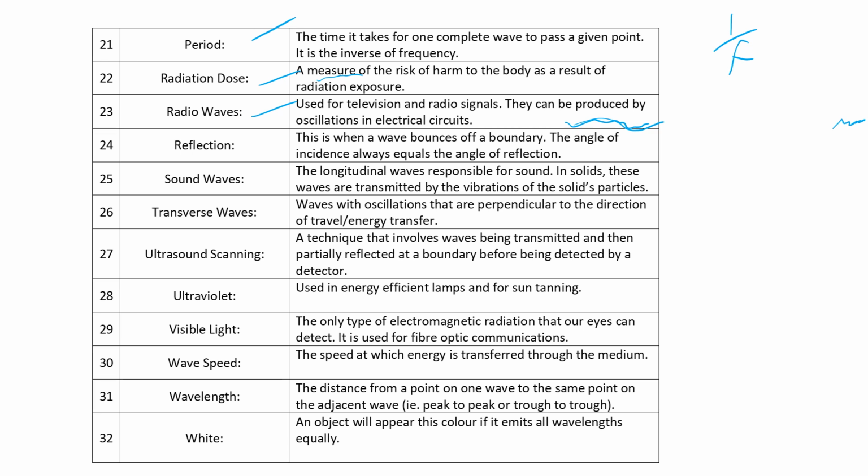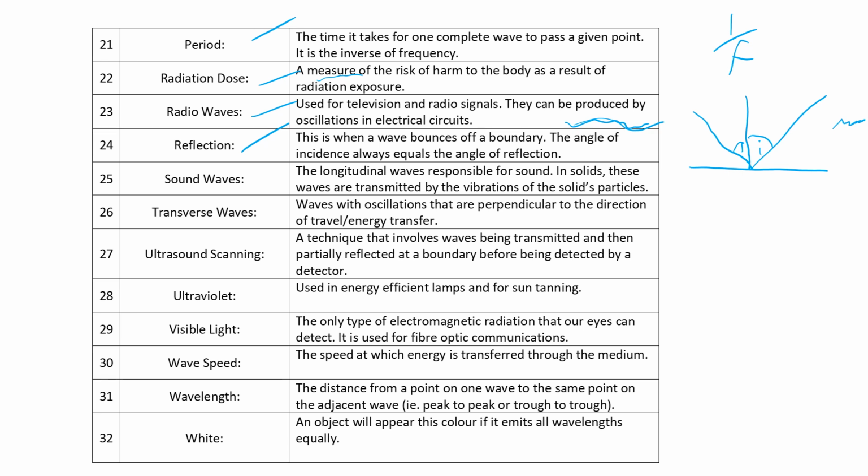This is when a wave bounces off a boundary. The angle of incidence always equals the angle of reflection. Okay, I've drawn this a few times already. Okay, so there it is. Angle of reflection when it bounces off is the angle of incidence. That is reflection. Longitudinal waves responsible for sound.